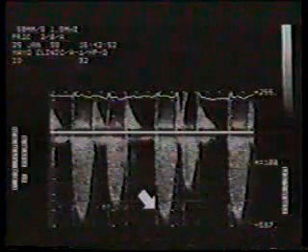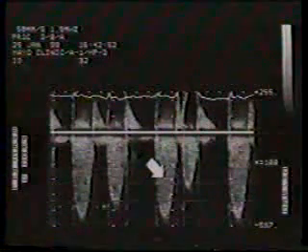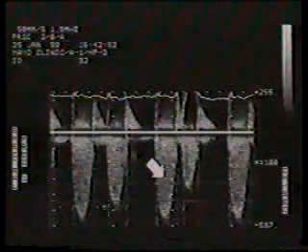This patient has a mitral heterograft prosthesis. Opening and closing clicks are again evident. Note that in contrast to the previous case, the mitral regurgitation signal is strong. Furthermore, the diastolic mitral velocity is increased to 2 meters per second, and the deceleration time appears normal. This combination of findings is indicative of severe mitral regurgitation.